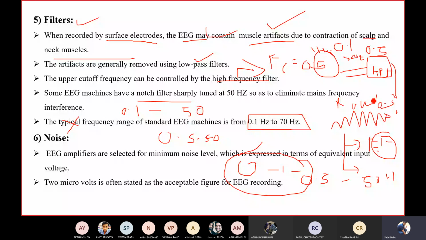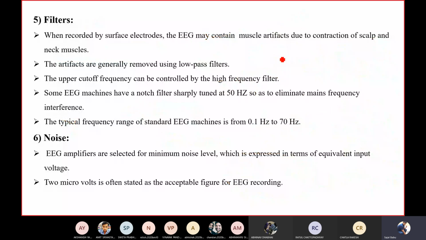Now let us consider this time I am getting low frequency right, but this time there is some noise in my high frequency. So what is the next case? The next case is I am getting a frequency from 0.5 Hz to 70 Hz. But I know that I need a frequency of 0.5 to 50 Hz. That means above 50 to 70 Hz it is a noise signal, so I need to remove that. Then I need a low pass filter. What is the low pass filter going to do?